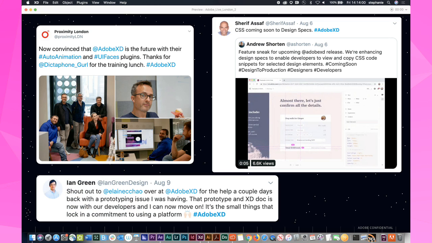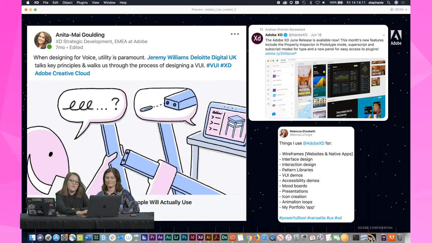And then finally, as the product team on Twitter, we're always sharing sneaks, such as code snippets in XD, which came out earlier this year. And some other examples, having people in our XD community, such as Becca Liz Fergie, showcasing how she's using XD. As Steffi and I are now presenting to you an XD presentation, XD is really good for presentations, hey? Super easy and with really engaging content, as well as mood boards, voice demos, and so forth.